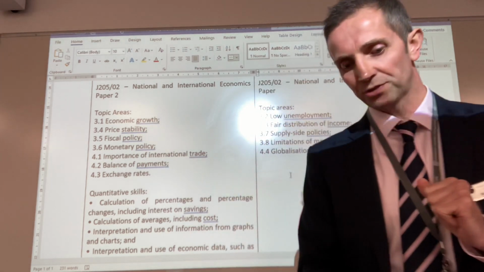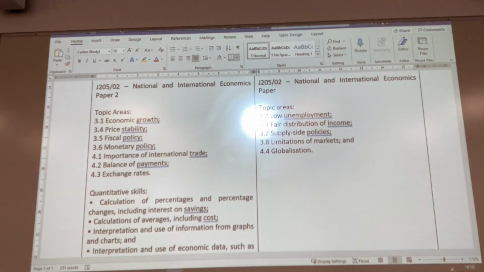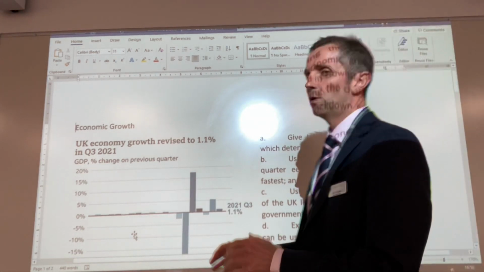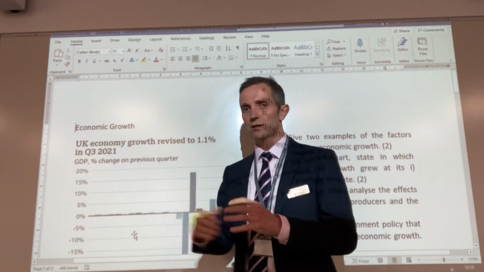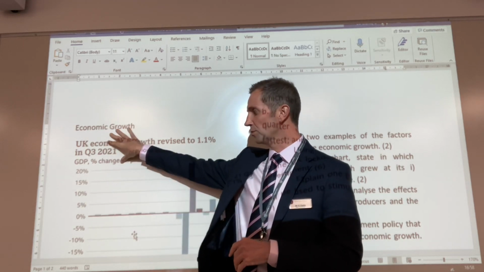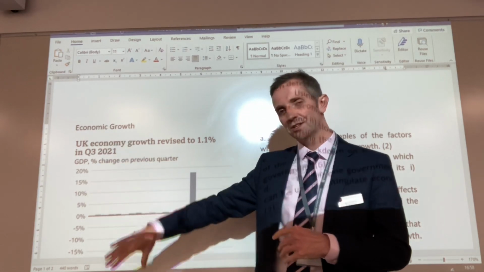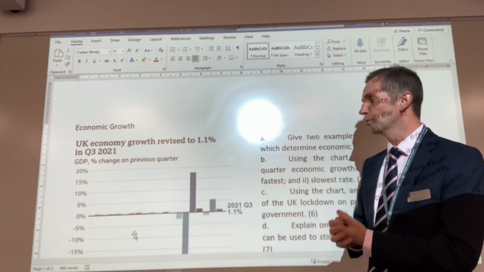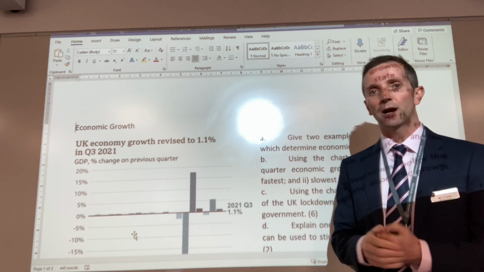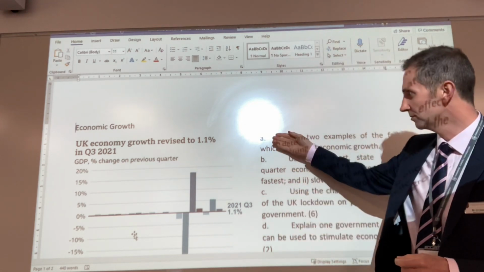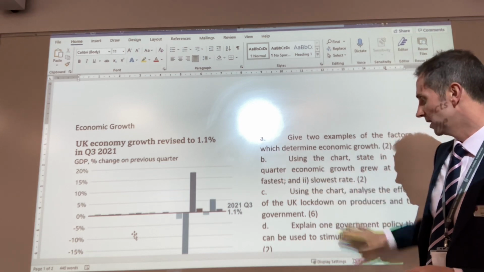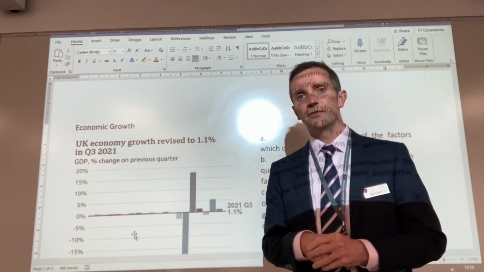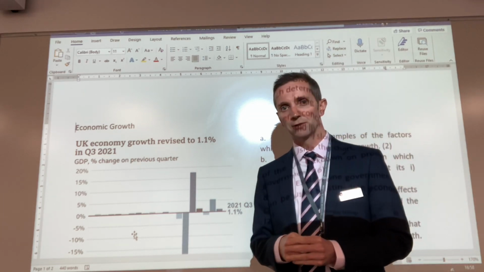The document which I'm referring to, I'll just show you very briefly, is here. All I've done is pull together a little bit of data with regard to each of the topic areas. We've got some on economic growth, some on monetary policy, some on fiscal, etc. Then I've tried to put together some questions in the same kind of structure that you'll get on the actual exam paper. So we've got an A, a B, a C, and then a D, 1, 2 and 3, split up following the same format as you will encounter when you do your exams.